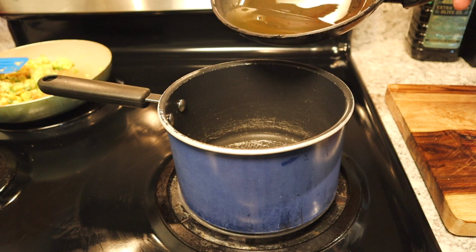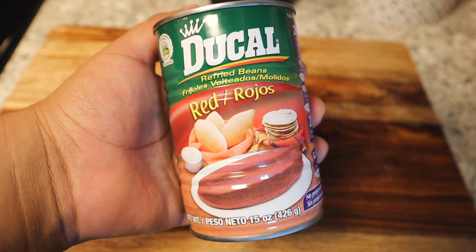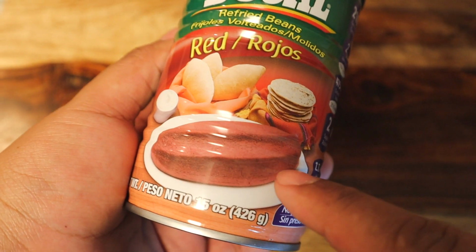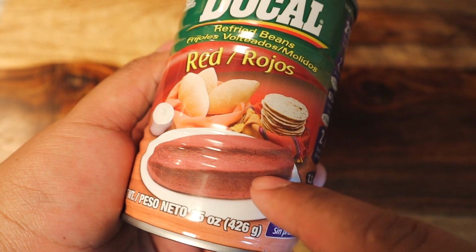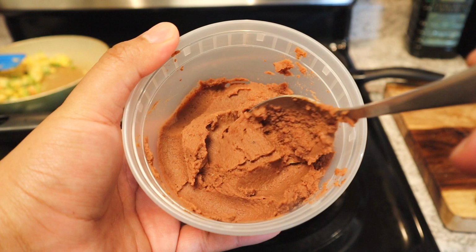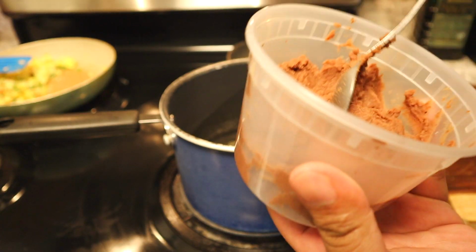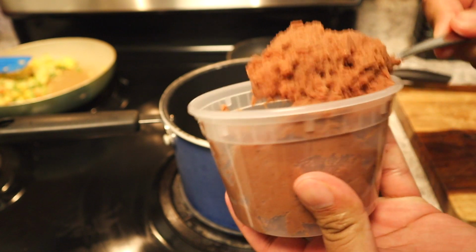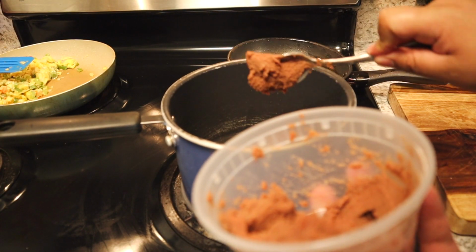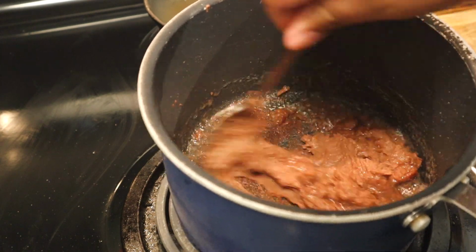I just took some of the oil from the platanos that we just fried and I poured a little bit into this pot. I'm using these Ducal brand beans. So they're refried beans and they're liquefied until they're nice and smooth and creamy. I'm only using half the can, and this is what they should look like, nice and smooth and creamy. Personally, these are my favorite part of the meal, but we still want to try to bring them back to life a little bit. So I'm going to take some here and I'm just going to scoop it into this pot with some oil. I turn my heat down to low, and really we're just kind of trying to bring these beans back to life.